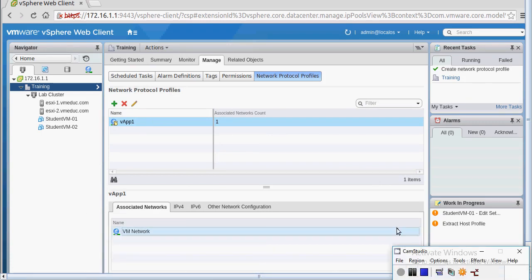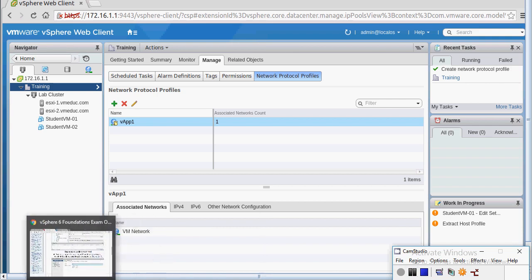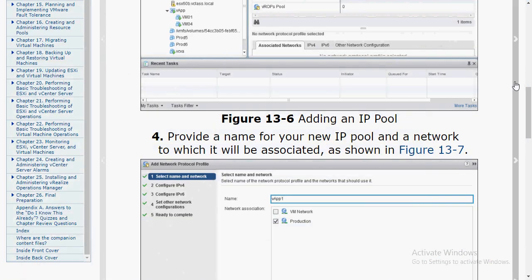So the next thing we're going to talk about is managing content libraries. It's important that you pay attention to the path that I'm going to use, because the path in the book is wrong. I'm going to try to change the PDF later, but otherwise you're going to pull your hair out. So let me go through that with you.